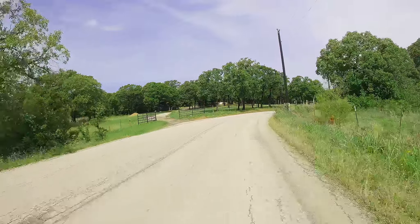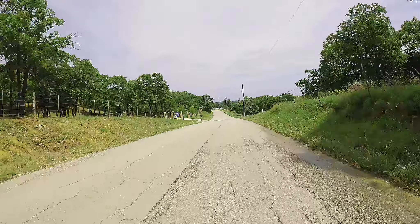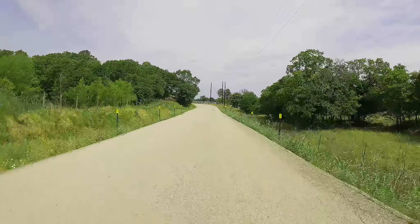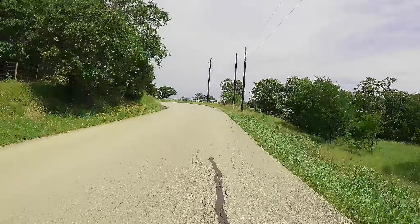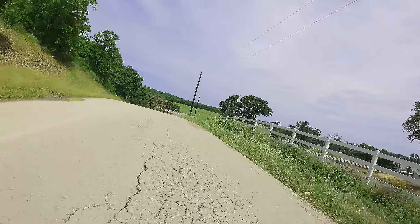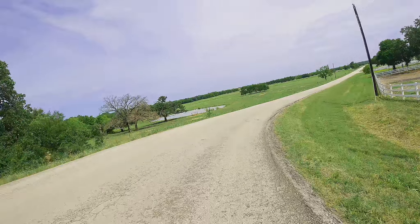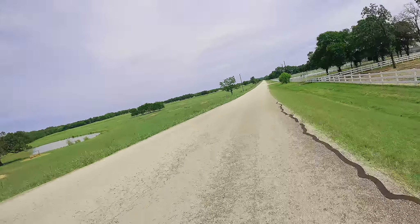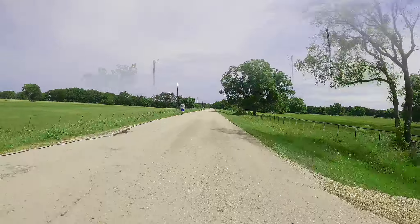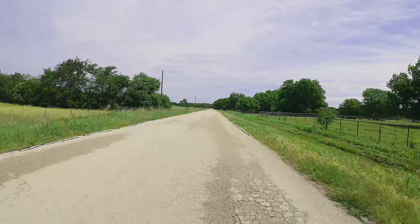It does have some decent drainage, but you've got to be careful. As you can see, the turns are open — you can see through them, which will give people who want to learn turning in curves a chance to do it at a pace that isn't forced on them by co-riders. This is not a bad road; it'll get people in the mood to see through the turns. Beautiful scenery — large farms, big homes, old school Texas. Pretty nice out here.